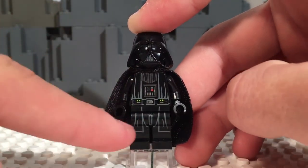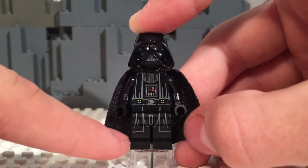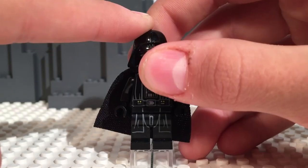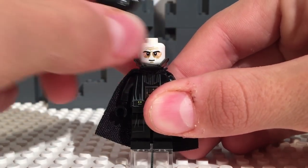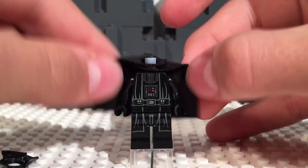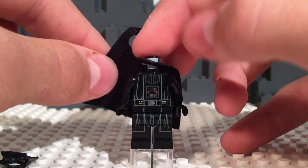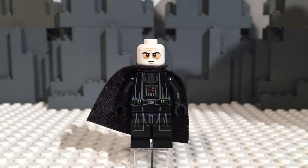He has plain black arms, amazing printing on the torso, reflective in all the places it needs to be but not everywhere, which is perfect. He's got the awesome cloak going down, more A New Hope style. Here's the new helmet - looks alright. You can take it off, and there's the second half of the helmet still on the bottom. You can see his new face print, take that off, and then this stays on here with significant friction. Then you take that off and that's how you get to this new cape. On the back is very basic printing - what you'd expect for something covered in a cape, but it's very nice that they even gave it to us.